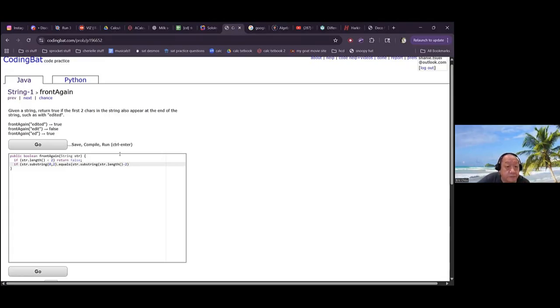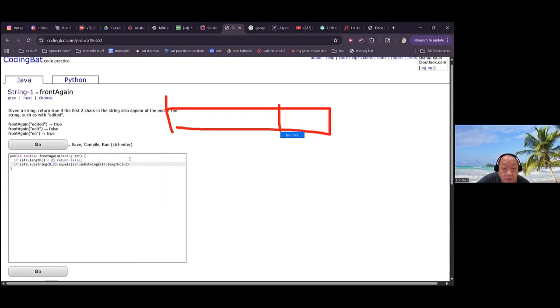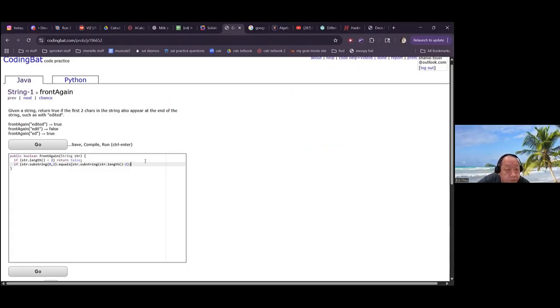No, that's not needed. That's actually already the last 2 letters, starting from n minus 2 to the end of the string. When there is only one character, it is already less. You can do n, but that's not needed. This one returns true, otherwise return false.